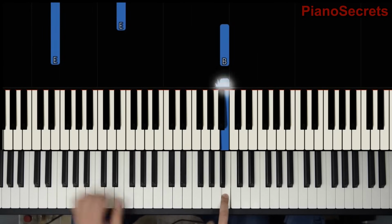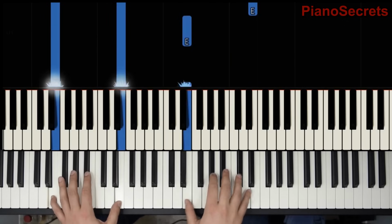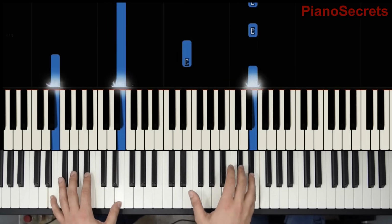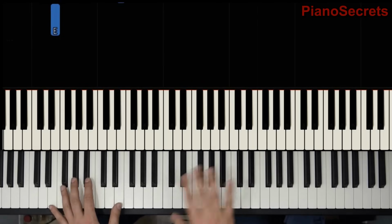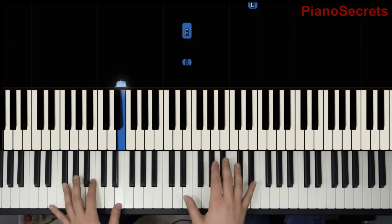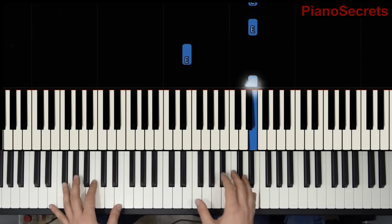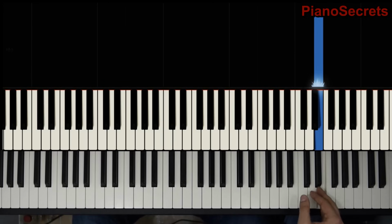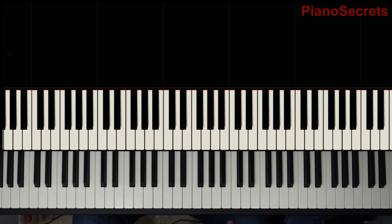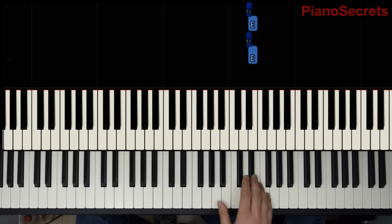You get into a B. I take this with the thumb, go back and forth with the same hand. And you should be aware of the rotation a little bit. Rotate, rotate back, rotate, rotate, and get to the E. Now let's play it up to that point and then we continue, it repeats again, so.